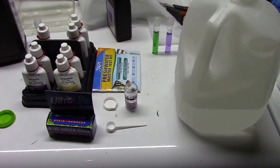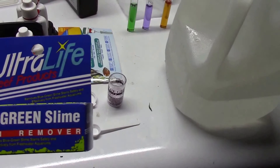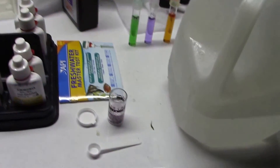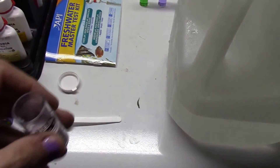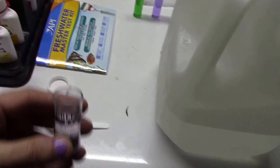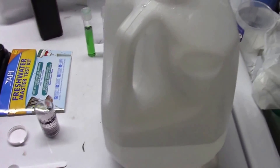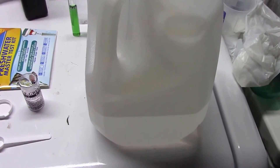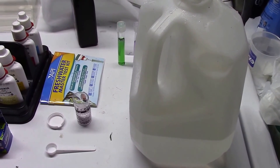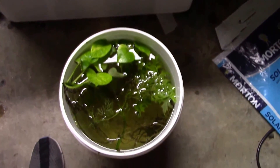Alright, here we are midway through the process. I've got one tank cleaned up and I'm getting ready to retreat it with my Ultralife Blue-Green Slime Stain Remover. This is a very common product — easy to get on Amazon for about fifteen dollars. You get this little bottle full of a pinkish-whitish powder. You mix two scoops for every 15 gallons of water and mix it thoroughly — you don't want to put the powder directly in the tank. The tank I've done so far is my 20-long open top, not the brackish tank — I'm saving that for last.